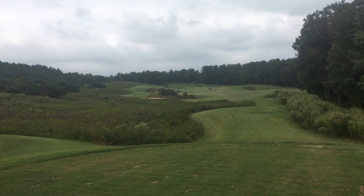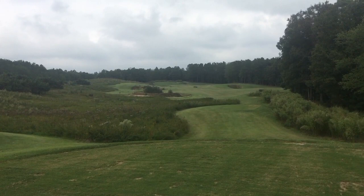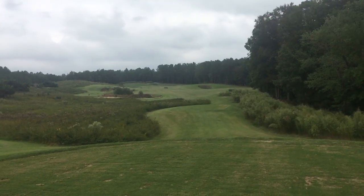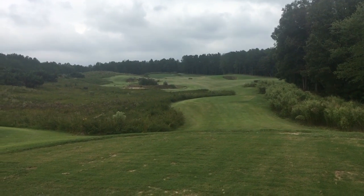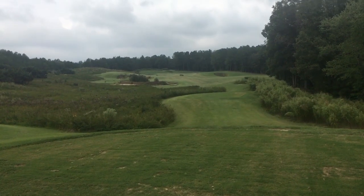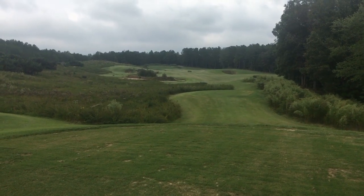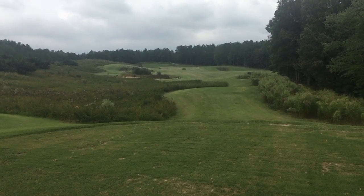So this is the 6th tee. This is number 6, right? Yeah, number 6. Some changes were made by the previous owners. You see the bunker over here, right over my finger. That's a grass face now, and it was originally supposed to be sand. And the same thing for the bunkers over there on the left. And the process that we showed earlier with the capillary concrete, that's going to go on here. All those are going to be dug out, and it's going to be flash sand.